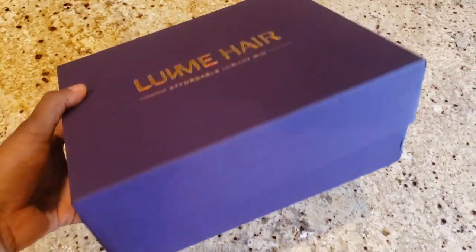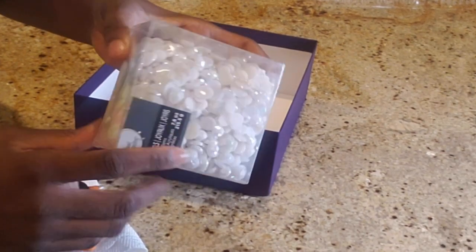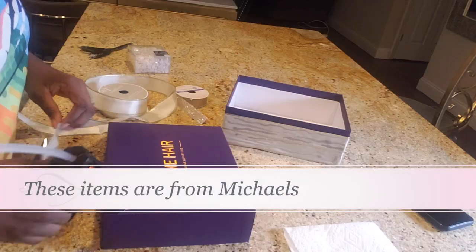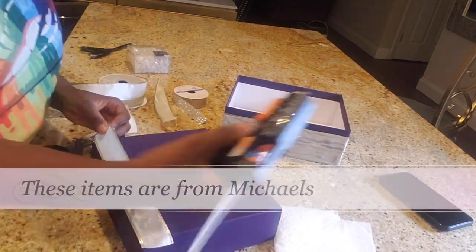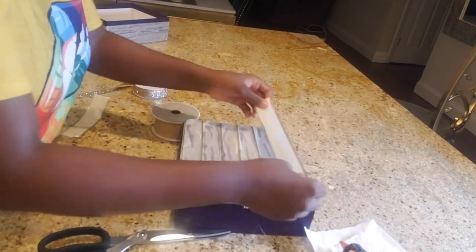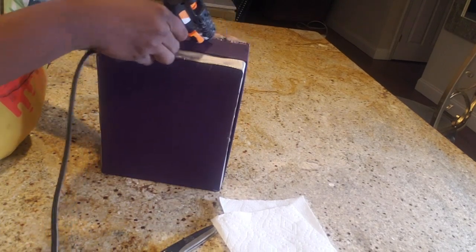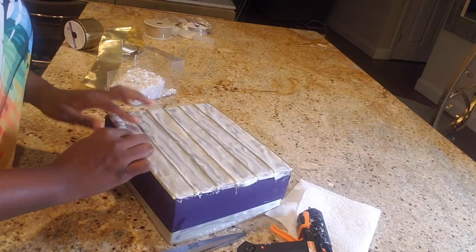Okay, I have a better idea. These items are from Michael's. And of course, we pull out the hot glue gun. According to my husband, I am in love with it. Did I ever share with you guys how much I love pearl?